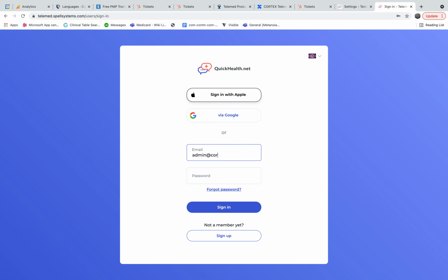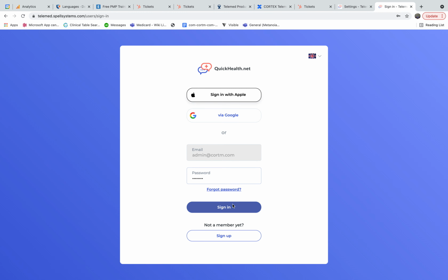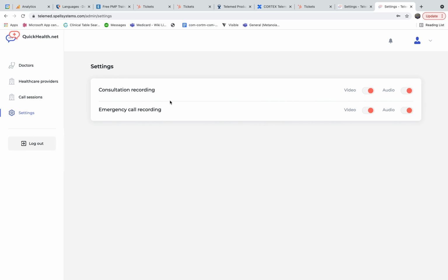So I'm logging in as admin here, and if I go to settings, you see consultation recording and emergency call recording. So we have two types of call: a consultation call, and an emergency call. Particularly for DOF Online, we don't have emergency calls, so it won't be there.